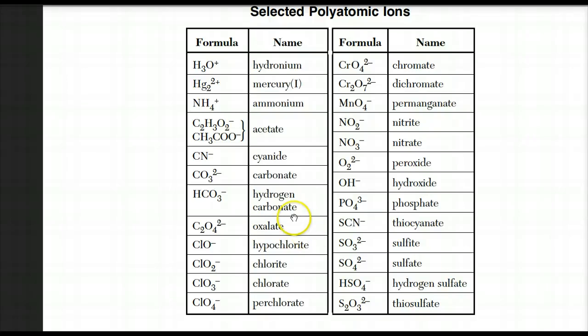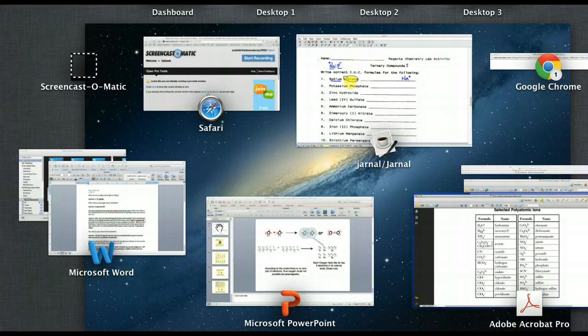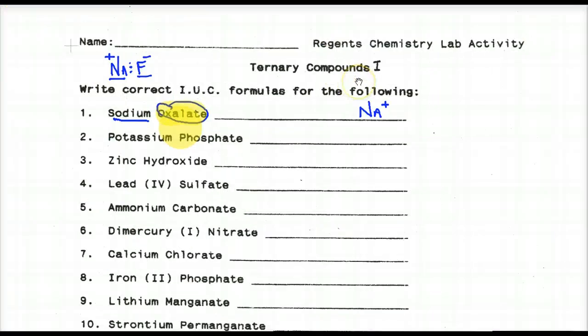So we look for oxalate on the periodic table. We look for an oxalate, and it is going to be C2O4, and it's right here. This is our polyatomic ion. Notice it's a cluster of nonmetals needing two electrons to make this work. So we are going to use that. I'm using my ions over here. I'm going to do my work for it. So C2O4 negative two.